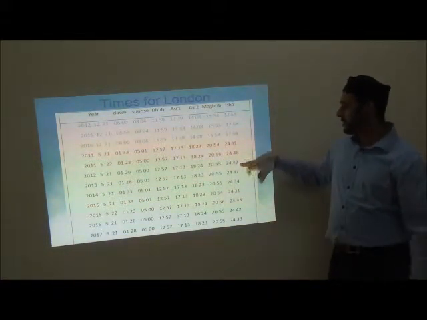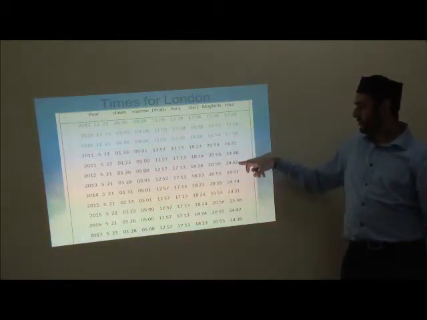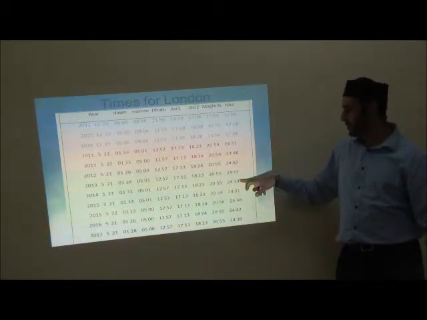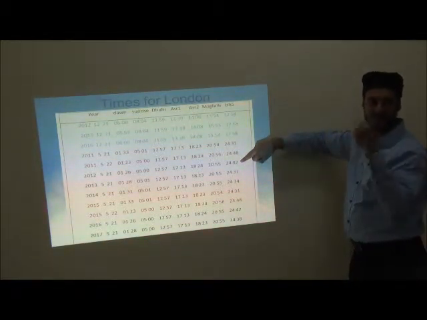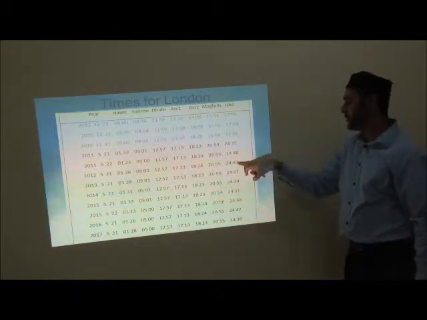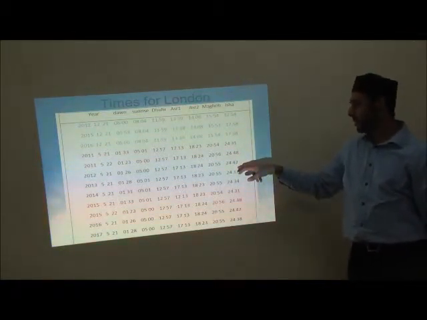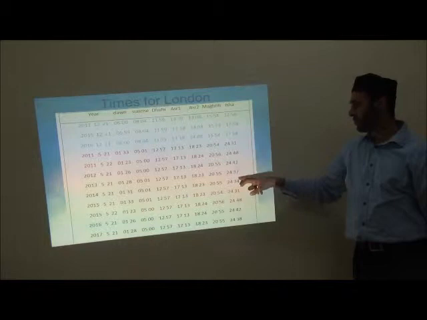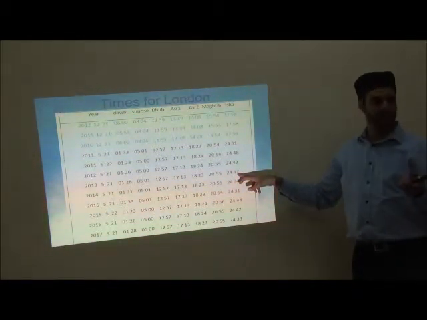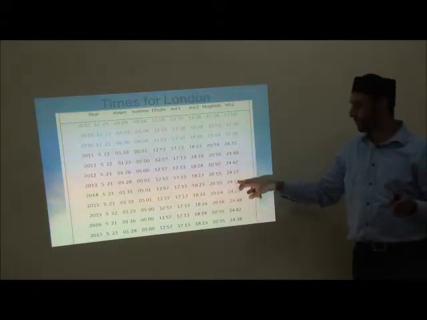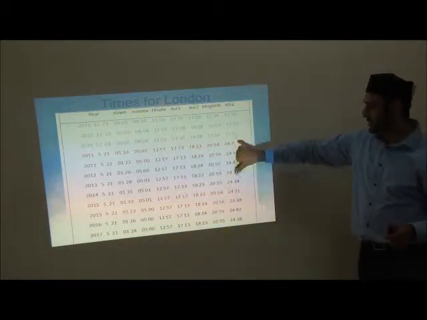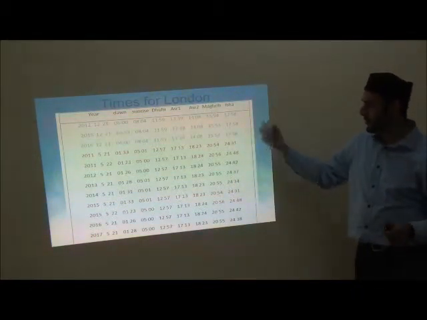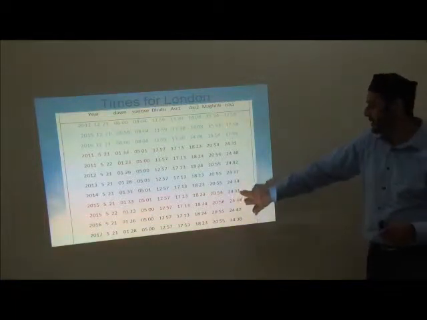So as you can see, look, this is the same date for 2012, 2013, 2014, and 15. Now look at the time changes, right? Because of the lag, the 6 hours. Your Isha time in 2012 is 24:42. Then it goes to 24:37. So you've got over a 10-minute gap in just one year. Then it goes to 34, and then it corrects itself.